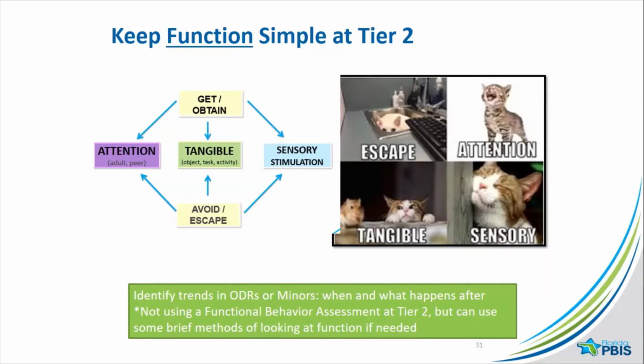And then last is the one we commonly forget sometimes, that sensory piece. So behavior problems may be occurring at a certain time when there is a sensory piece I want to get away from. For example, cafeterias are very loud, so maybe problem behaviors are occurring a lot during lunch. Or if we have minors or discipline referrals, they've occurred during that lunchtime where we're having a lot of loud voices or noises. It could also be to get or obtain a sensory.